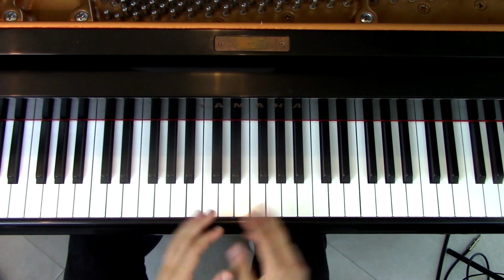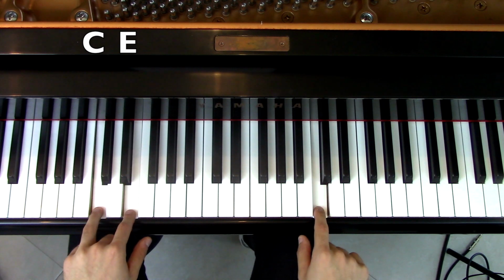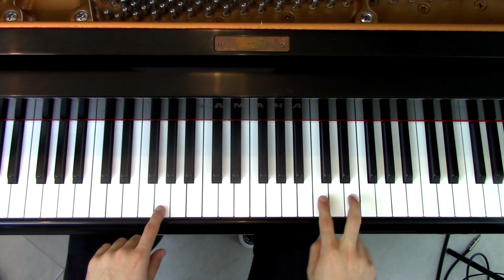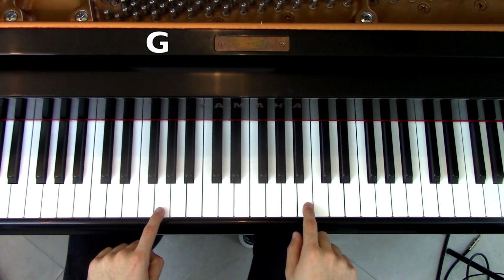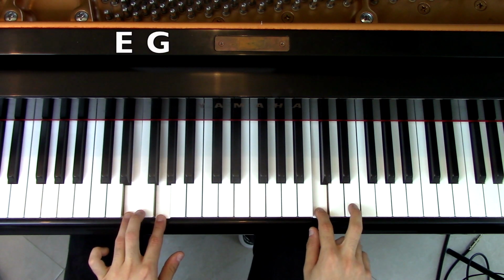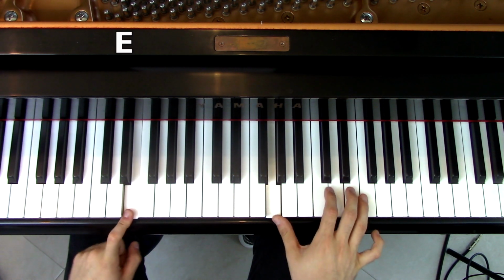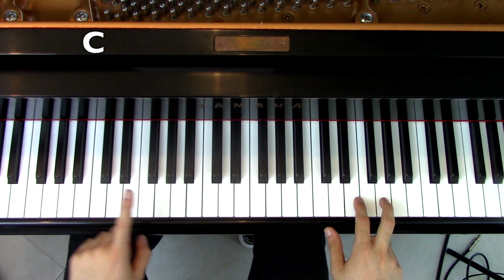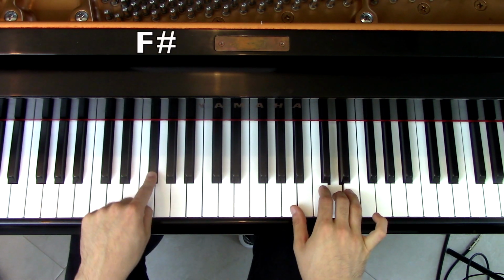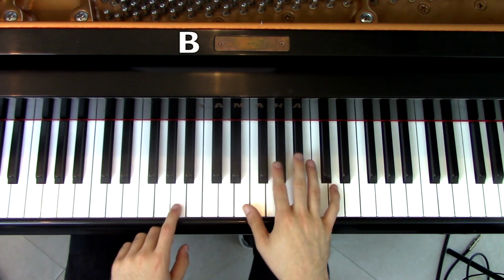So let's go over part two again. So part two with the left hand now. It's gonna be C and E on the left hand, E and G on the left hand, C on the right hand, G on the left hand, G on the left hand, C and E, and then E and G, G on the left hand, G, E, C, F, F, F sharp, G, G, A, B, back to part one.